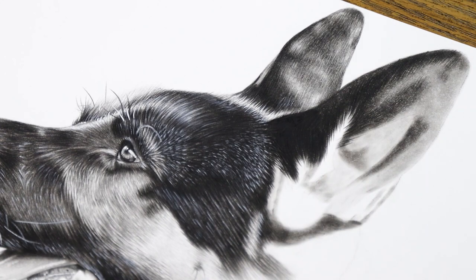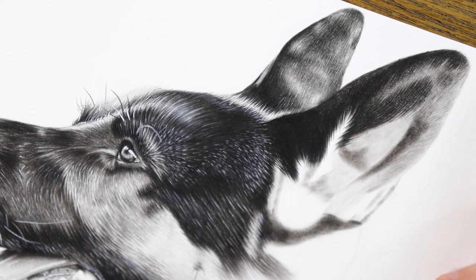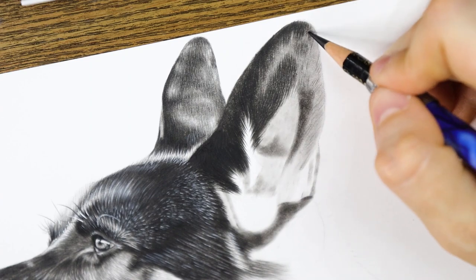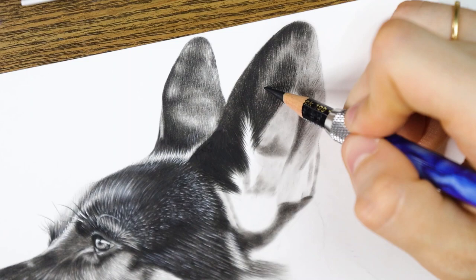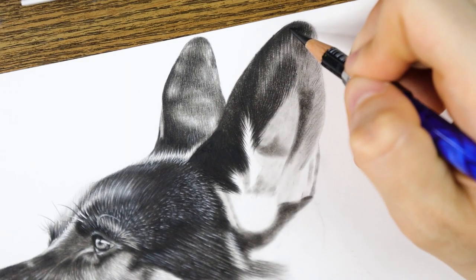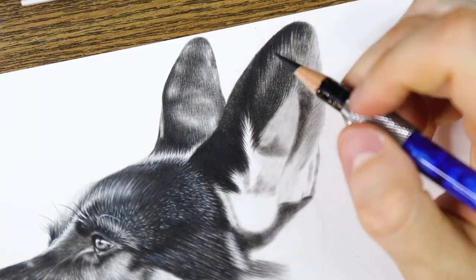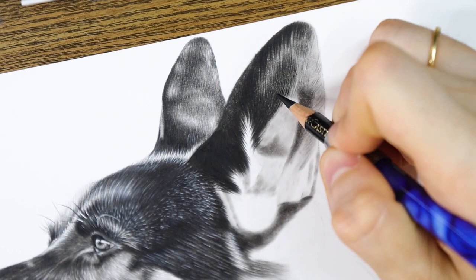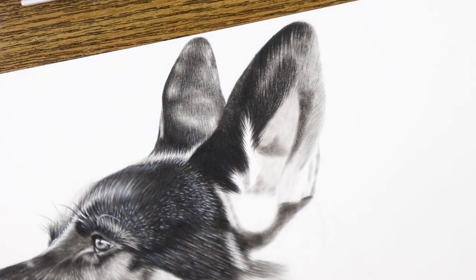In order to give a more natural look to the ear, I make sure that I draw the fur in the direction of natural growth that can be seen in the reference picture, not from my imagination, as that can give an unnatural look to the drawing. Another important aspect to keep in mind when drawing fur is to keep the pencil as close to the tip as possible for better control. When you want to create a highlight without the help of any other tool, press harder at the beginning of the fur stroke and slowly decrease the pressure towards the end. This will ensure a natural highlight.